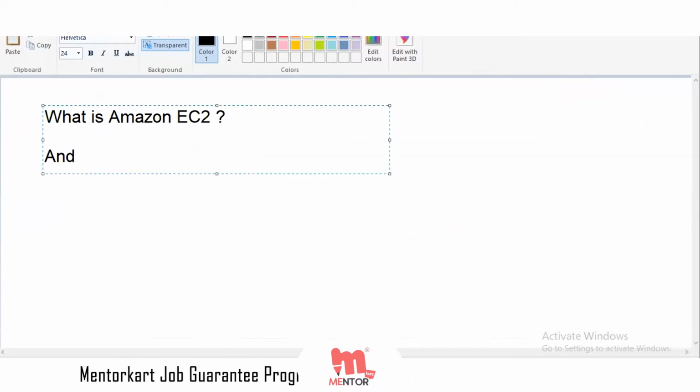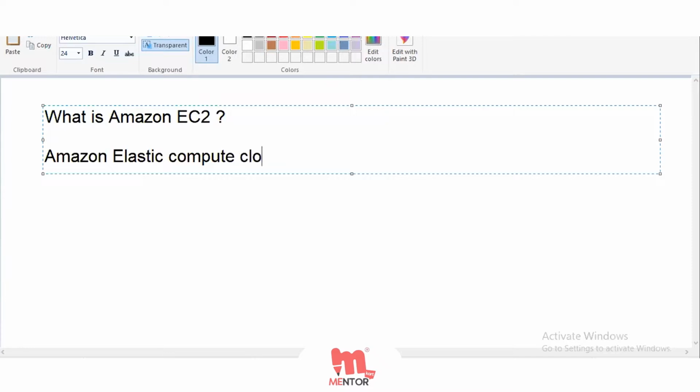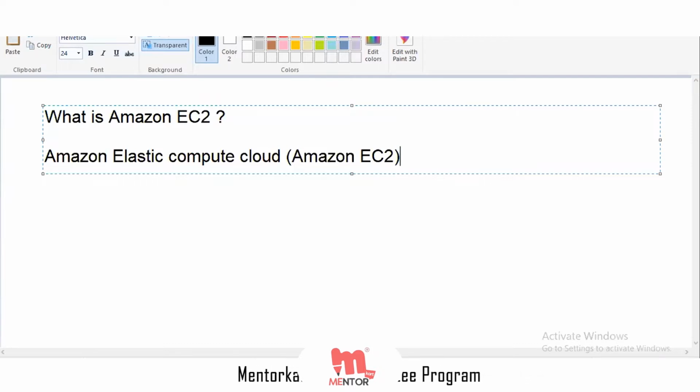EC2 stands for Amazon Elastic Compute Cloud, the short form is Amazon EC2. Elastic Compute Cloud: E is single and C is two times, so EC2. Amazon Elastic Compute Cloud is the full name of Amazon EC2.